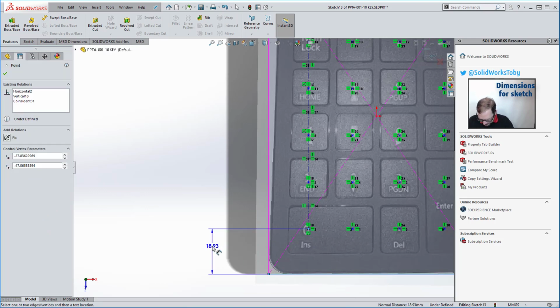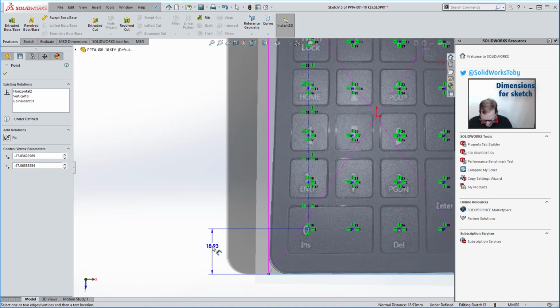So looks like the distance from the bottom to the bottom of that button is, I'm going to say 9 millimeters. No, 8 millimeters. And then the width of the button here is about 18 millimeters.